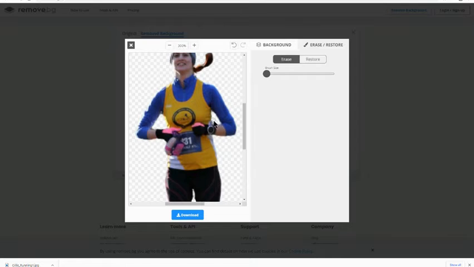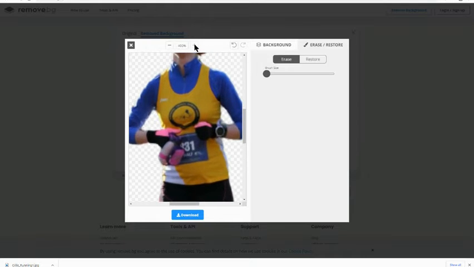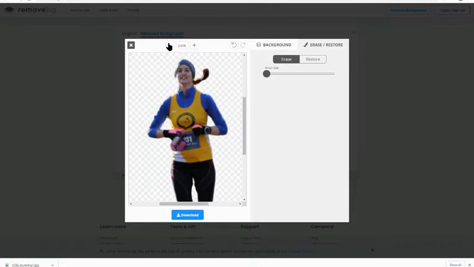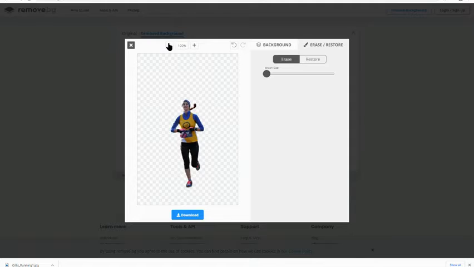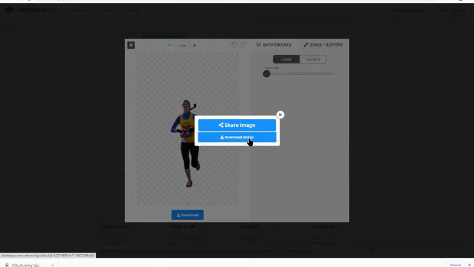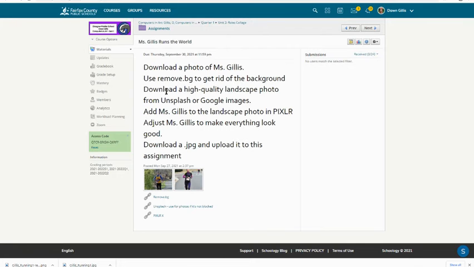And I'm noticing in here that some of the background is hanging on, which it should not. So with that part being fixed, I can zoom back out and then I can choose download. So if I download the image, you'll see it goes into my downloads at the bottom. I can check back to Schoology for my next step.